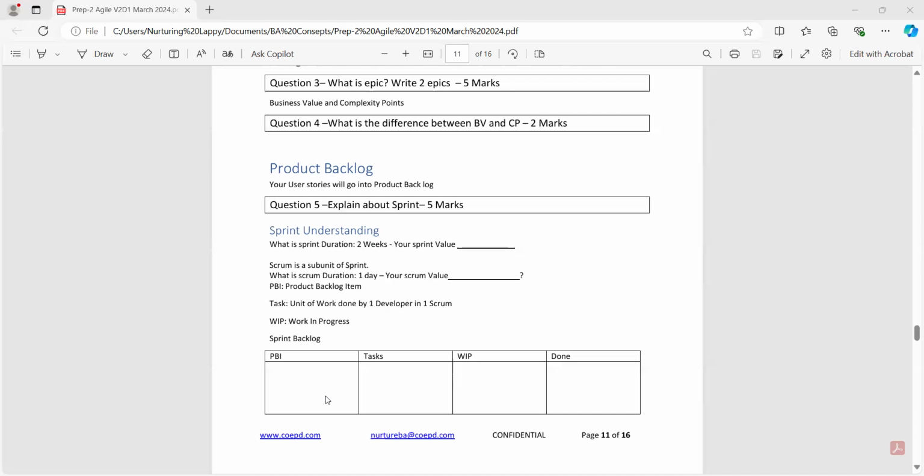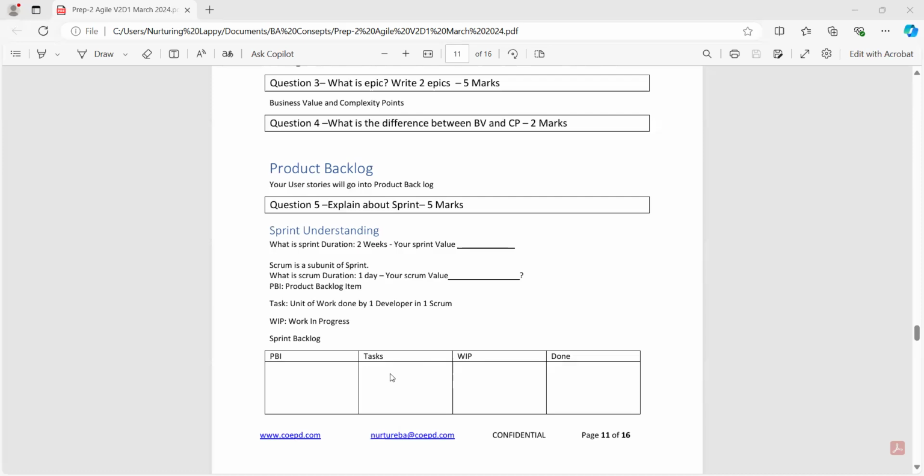For example, in the first user story they want to create a chart, something like that. They give one user story, and only one person is not able to take all the tasks, right? So for that user story, each is divided into tasks, and each task is given out. Here you can see work in progress. What tasks do we have, and who is taking each task?